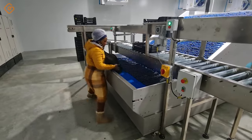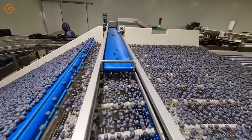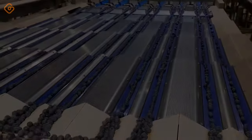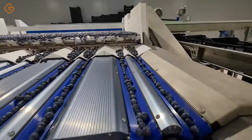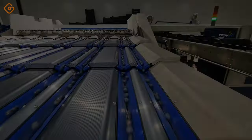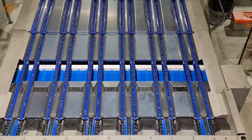The blueberries appear to dance up and down on the conveyor belt, creating a lively image and adding life to the production process. With bright colors and round shapes, they look like precious gems gliding gently on a chain, attracting the eyes of everyone around them. When you see them on the conveyor belt, you can feel the naturalness and strong vitality of the plant world. Through each blueberry flowing smoothly on the line, you can recognize the effort and dedication of those working in the agricultural and manufacturing industries. They are not just products, but also the result of their dedication and passion for their work.